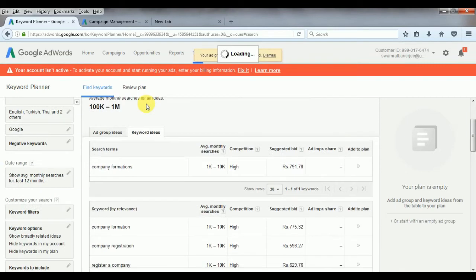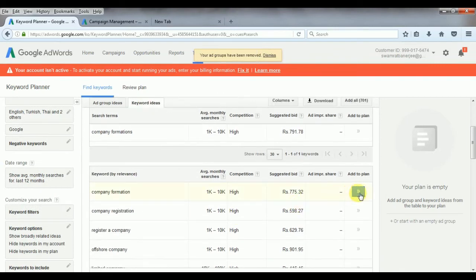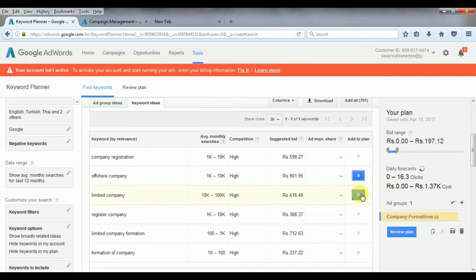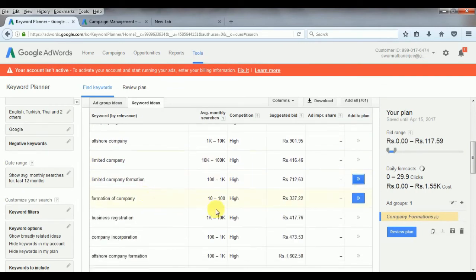So if you want to use the keyword, what you can do, just click it: register company, formation of company.